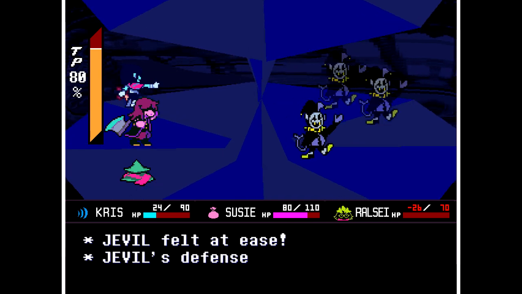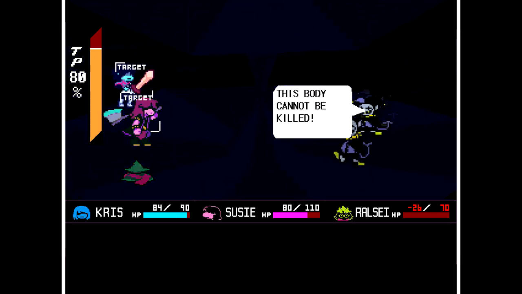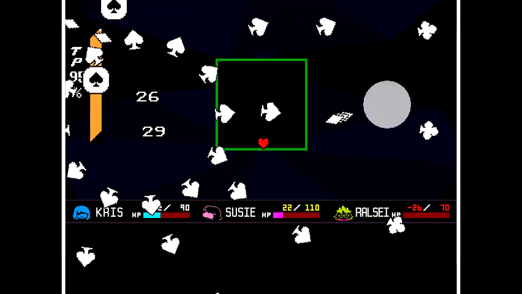And Jevil felt at ease. Jevil's defense drop. Not too useful, but that's alright. This body cannot be killed. I know we're getting close to the end of this one. Oh, that's right. It's the chaos one or whatever. Oh, come on.